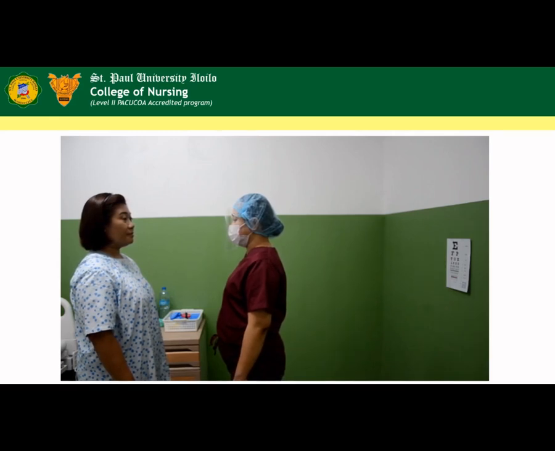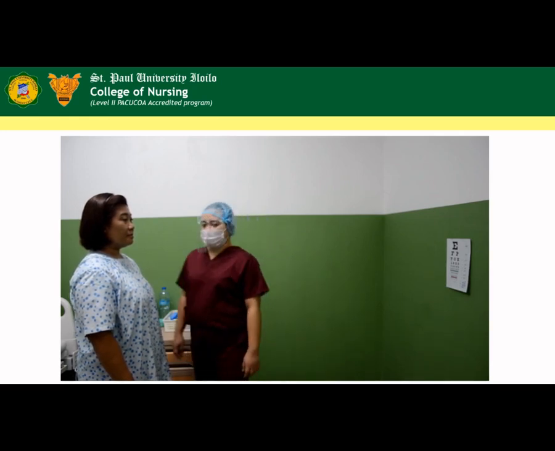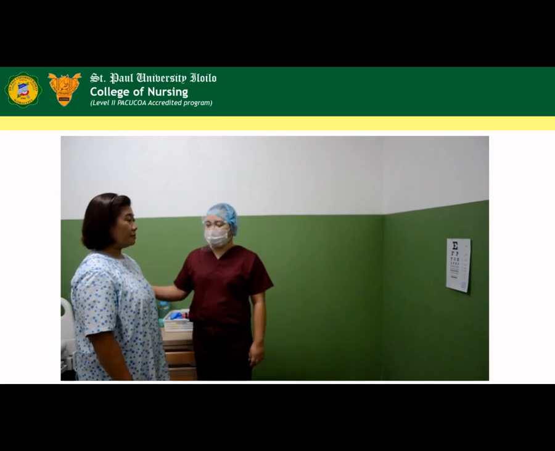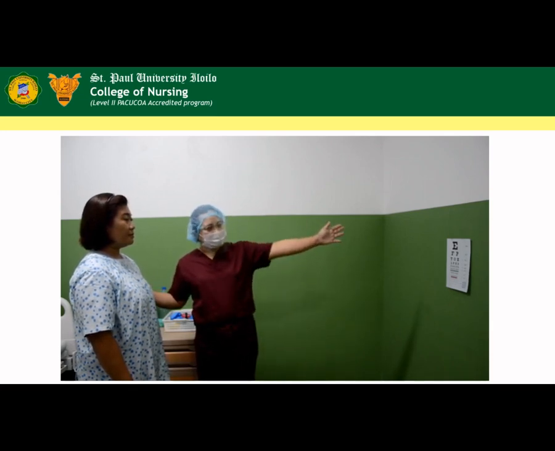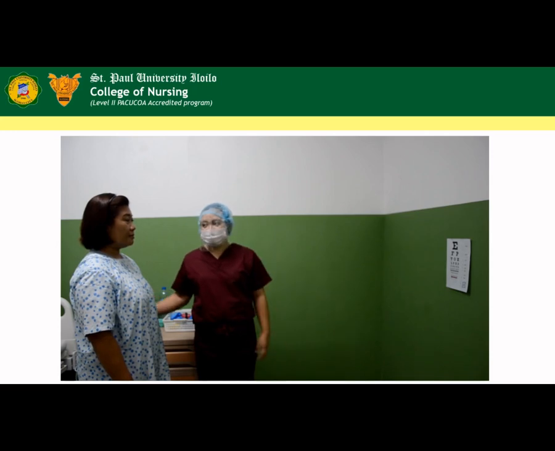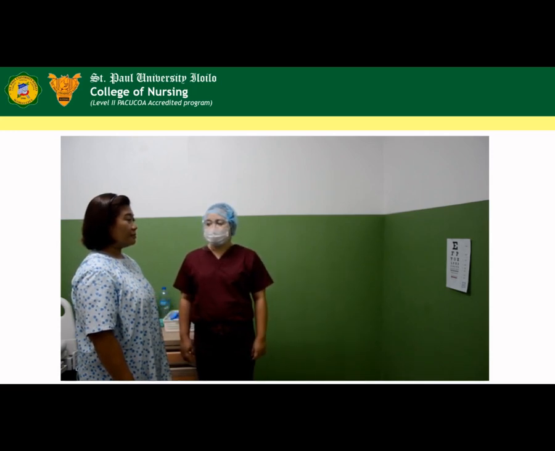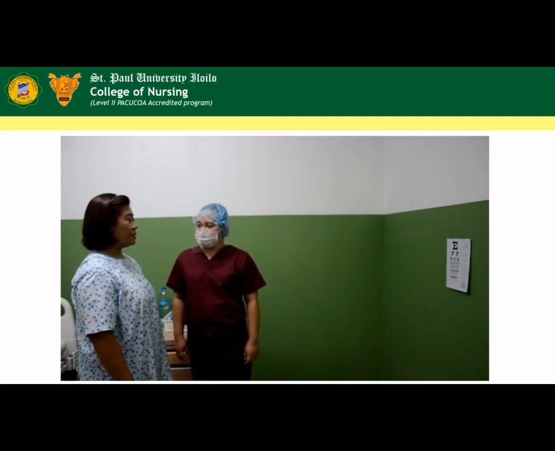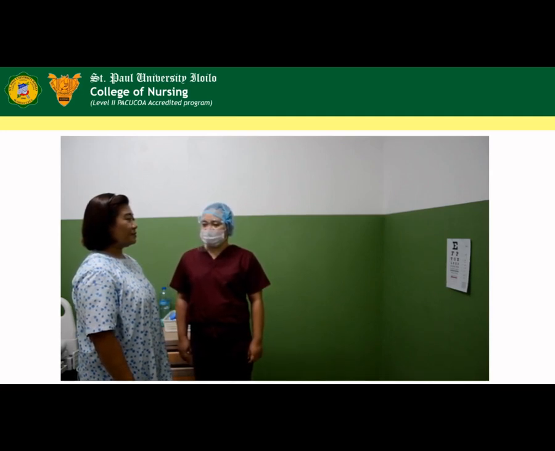Second thing you will do is to test visual acuity using a Snellen's chart. First, have your client stand 20 feet from the chart. Mylene, I want you to stand right here and then look at the chart in front of you. Ask your client if they are wearing glasses or contact lenses. Are you wearing glasses or contact lenses? If your patient is wearing glasses or contact lenses, then have them wear those for this test.